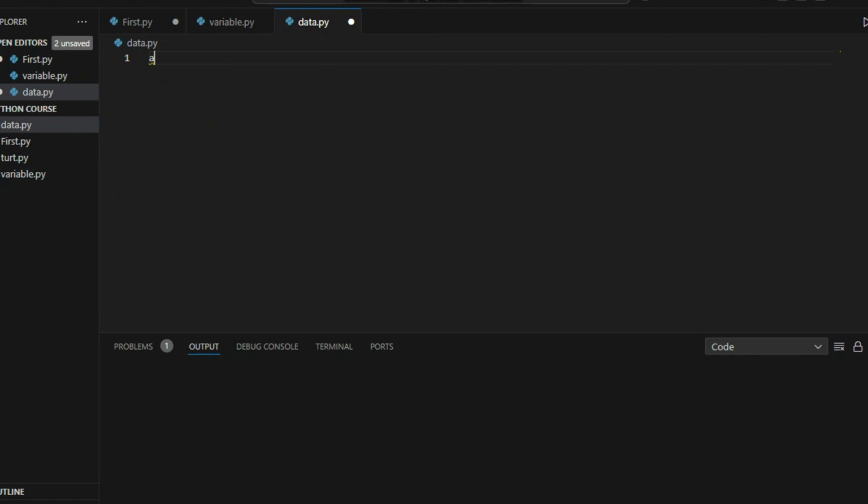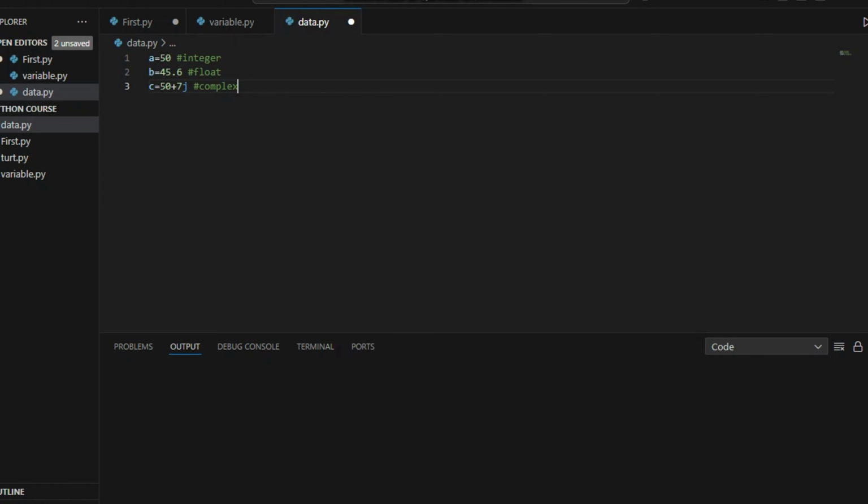So I am going to store a is equal to 50, b is equal to 45.6, and c is equal to 50 plus 7j. These are the 3 values: the first is an integer, the second is a float, and the third is a complex.